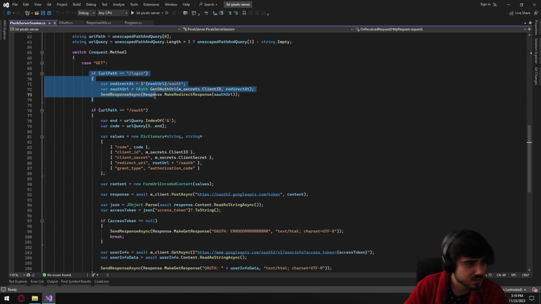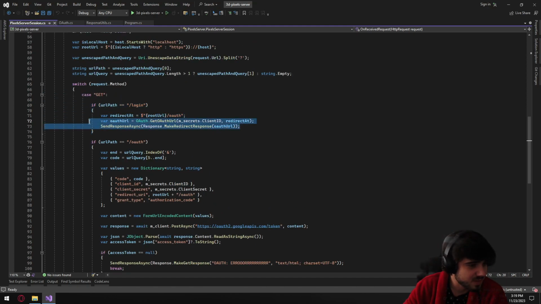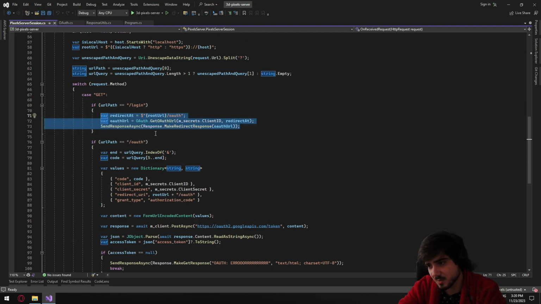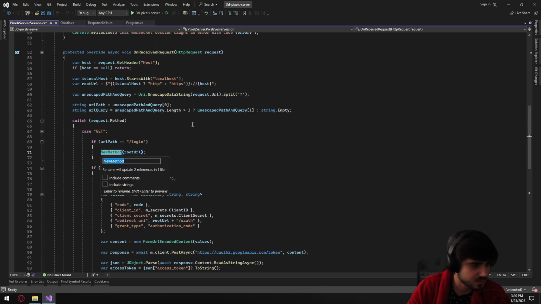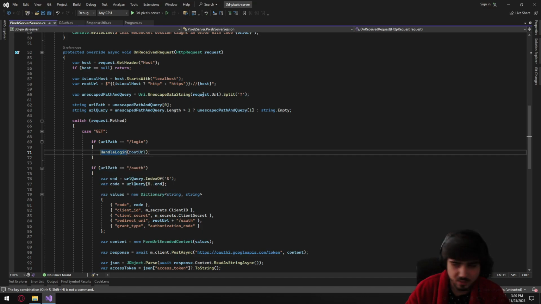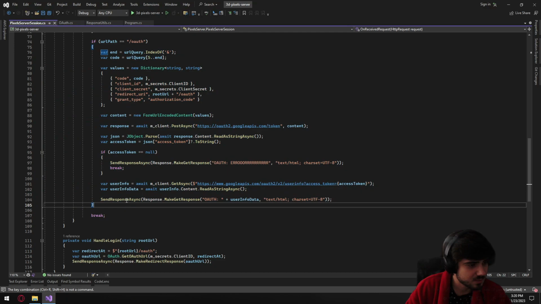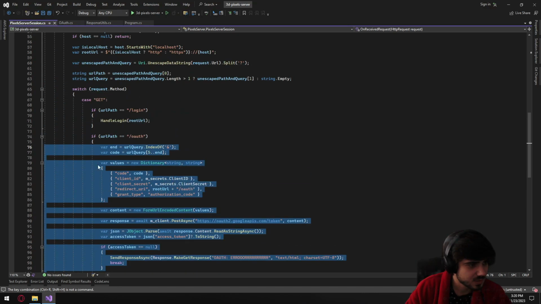Somehow we need to move this into their own little methods. We could do methods, and then if we get too many methods, we can move those methods out to their own class or something. But yeah, let's just track this as a method. So I'm gonna say do login, or maybe handle login. Gotta love those default Windows sounds. The same for this guy.